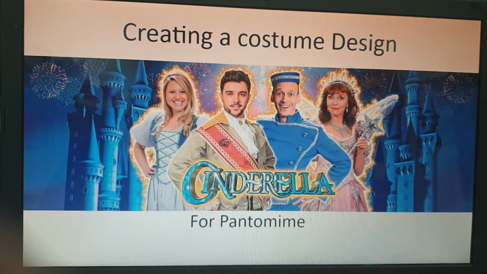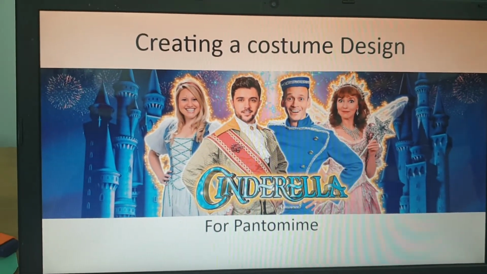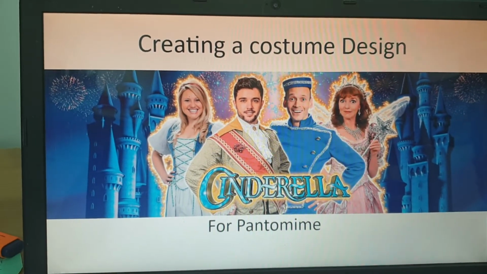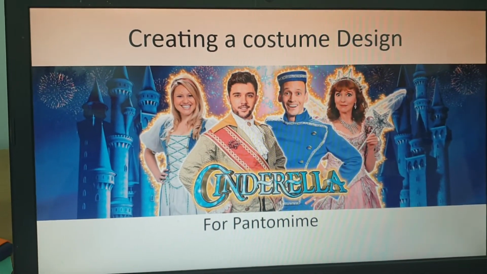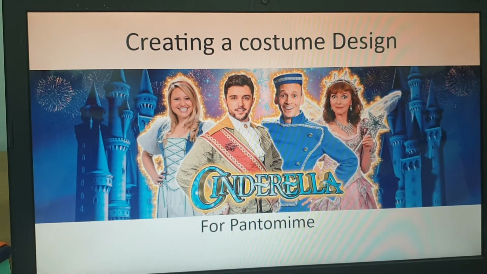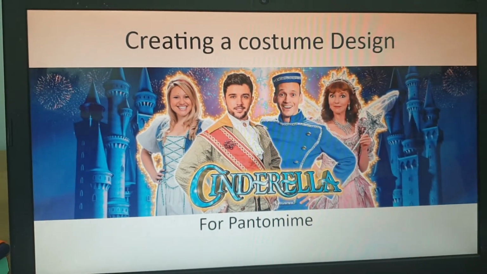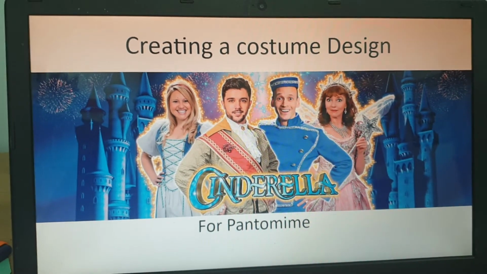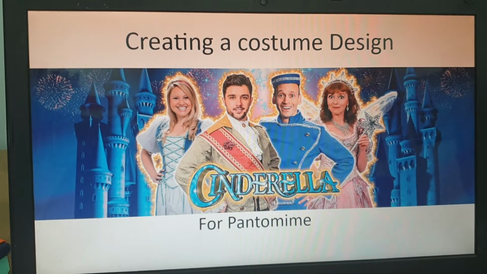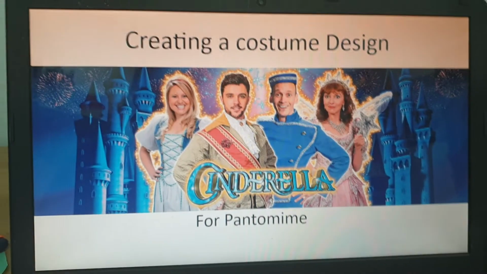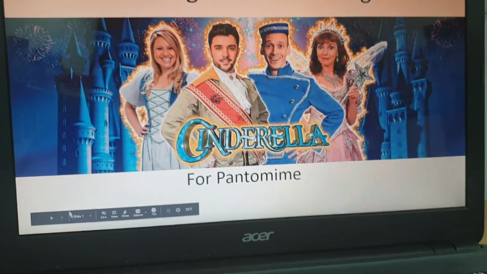I thought what I'd do is put together a series of how-to videos on how to do some of the tasks. I've had a lot of questions about how to do the costume design, and I realise some of you are very confused about what you have to do. There are various different options to create this task depending on your level of ICT, your level of drawing skills, etc. So the first thing is everyone must read the PowerPoint. I'm going to go through it with you and then explain all the different options that are available for doing this.